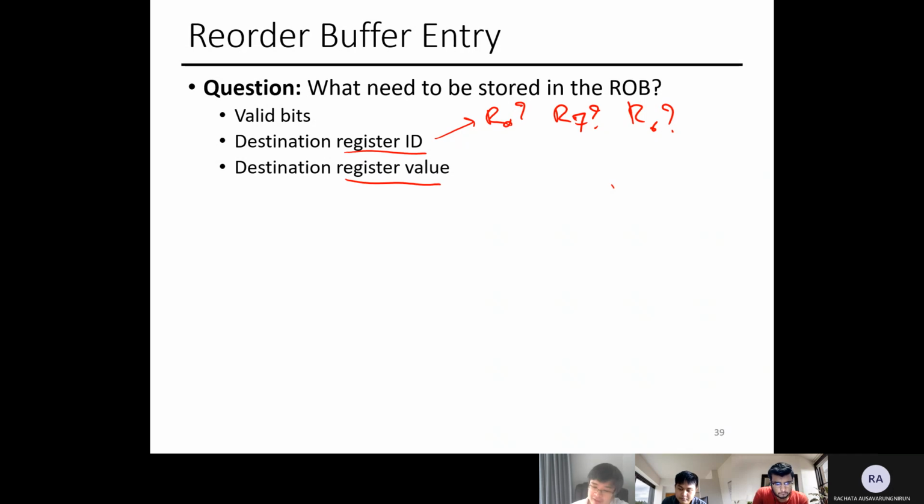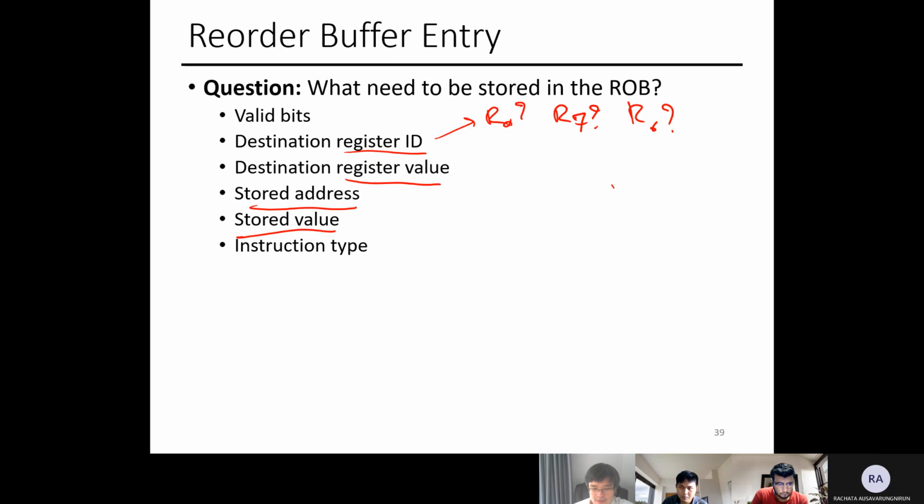What else? Now, this has to do with registers. That's one more thing that the programmer sees. Right? So if it's a memory-related instruction where you have to store the result back to DRAM, you keep the address and you keep the value so that you can store it back. Simple, right? Really simple. Instruction type, why do we need this? Just in case you need to know who has been using add and who has been using multiply, because you need to keep track of how many add and multiply units are available, right?